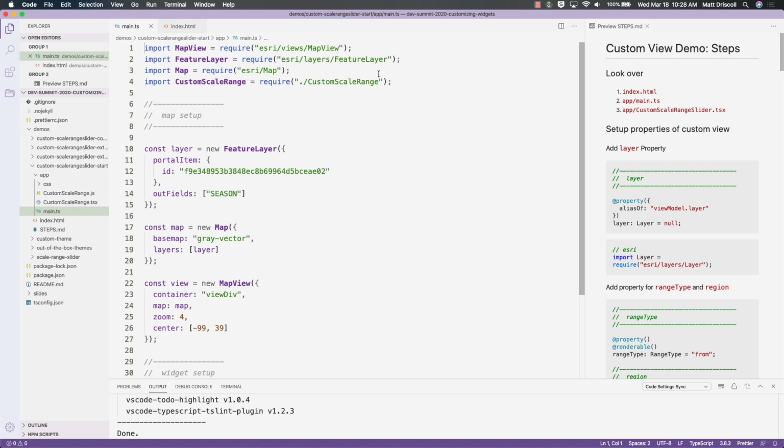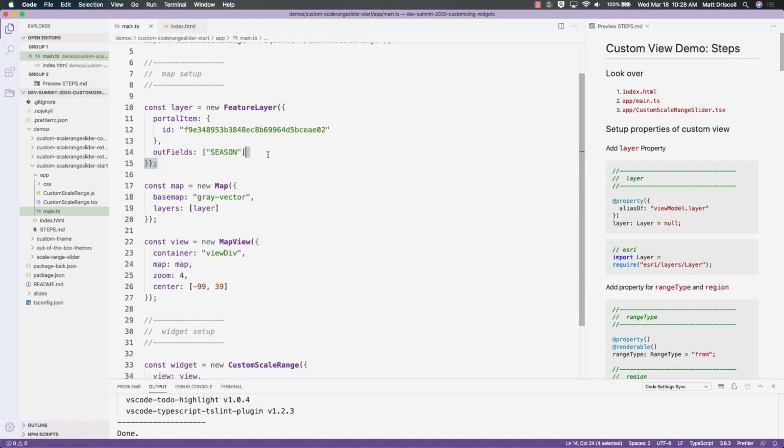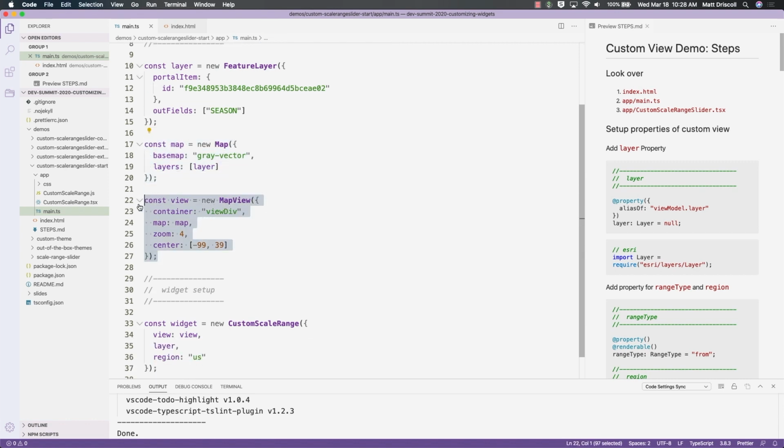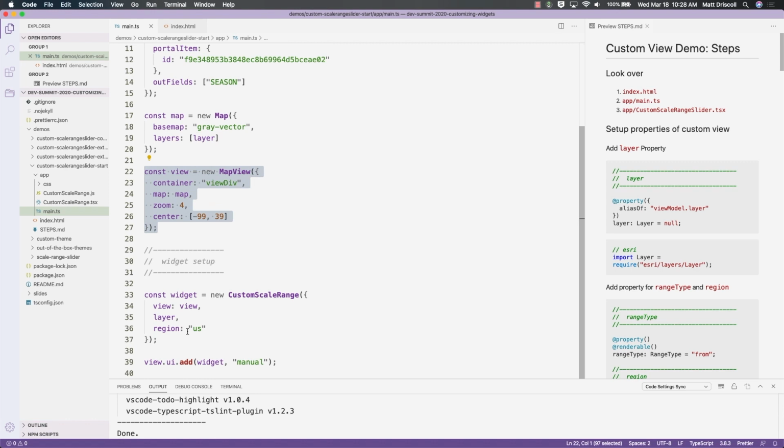We're going to use a feature layer, a map, and this custom scale range is the widget we're going to be creating. So we set up our layer from a portal item. We set up our map, set up our view, and then we set up our widget, and we pass in the view property, the layer property, we set the region, and we position our custom widget in the view by using CSS.